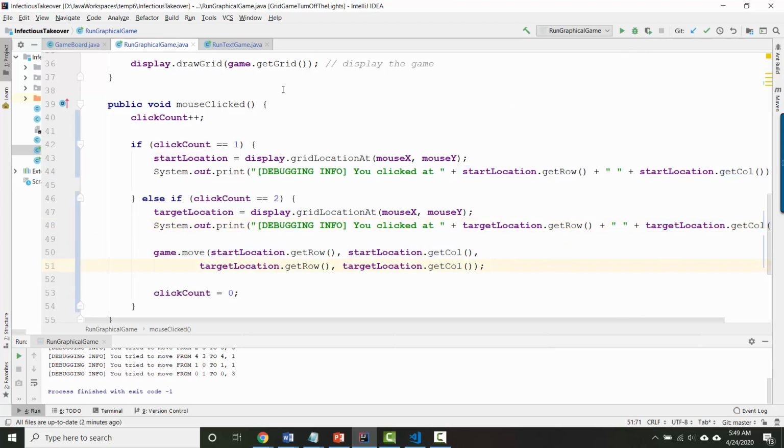Okay, let's make the other change before we test it. So the other change is to change this from mouse clicked to mouse released. Now the method won't run until you let go of the mouse after having pressed it down. And that happens naturally when you click, because the process of clicking is pressing it down and then releasing it. But I've found that this registers more reliably than the actual mouse clicked method. So let's run it one more time.